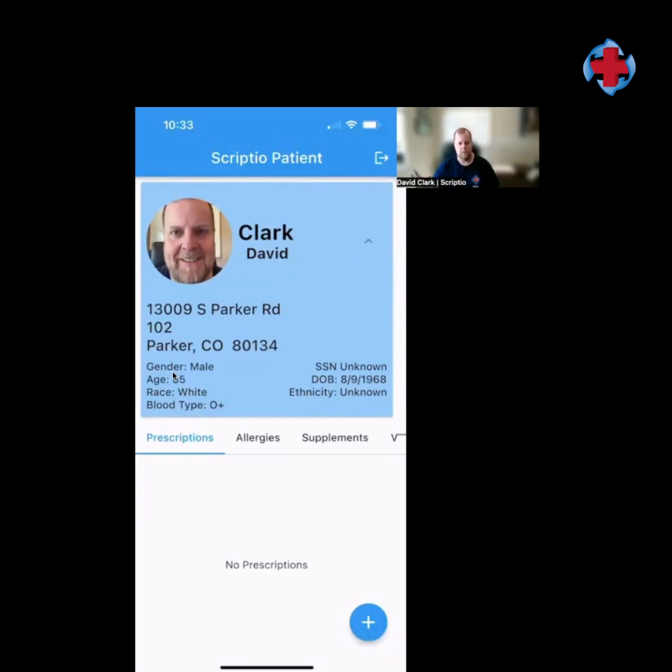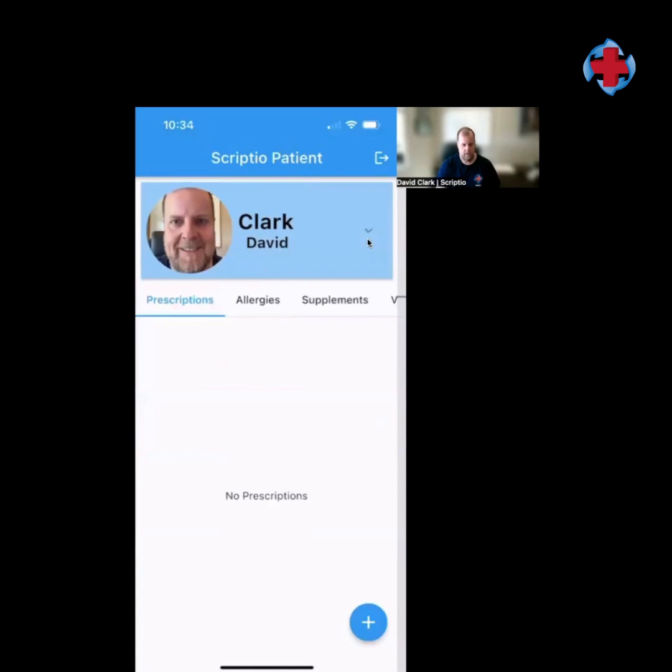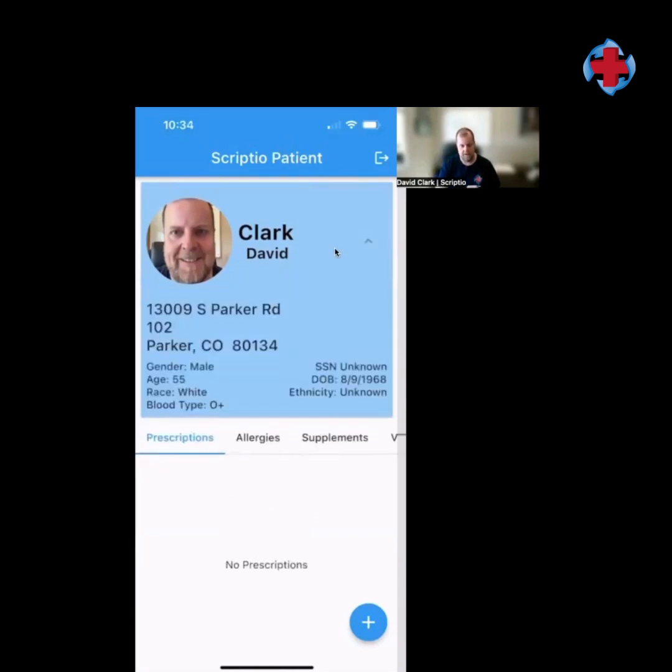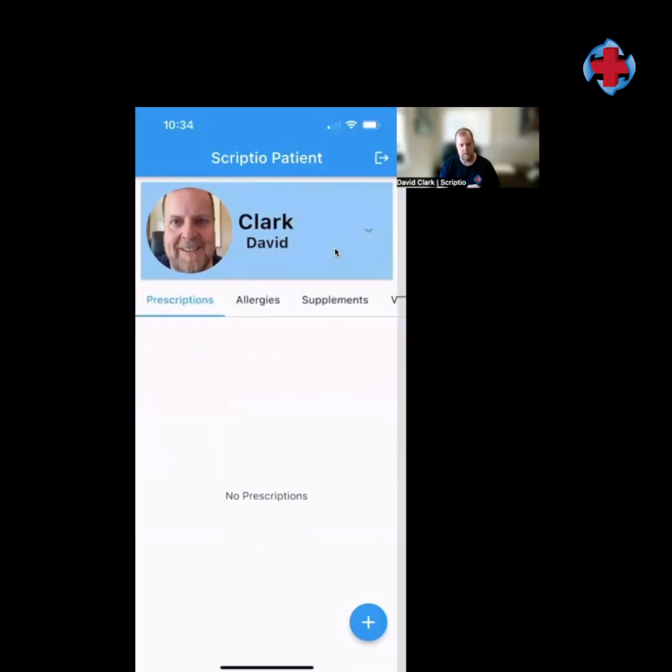We don't want someone else putting your picture or address and then accessing your medications, or for a variety of reasons. When someone pulls up your record, they'll have your picture and your information, and they can authorize who you are. So what I've done is this little arrow up here, the down arrow, is how I show the information, and then I push it again to hide it.